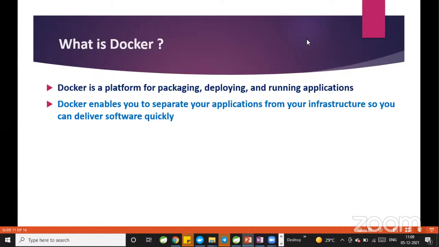So if anybody asks you what is Docker, Docker is a platform for packaging, deploying, and running applications. Docker enables you to separate your applications from your infrastructure so you can deliver software quickly. Now I want to deliver a project to the client.